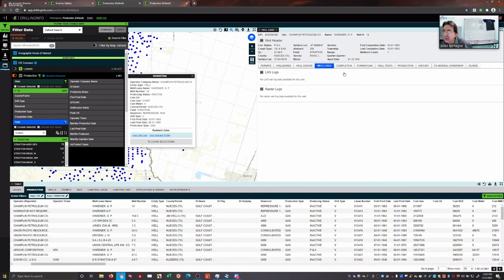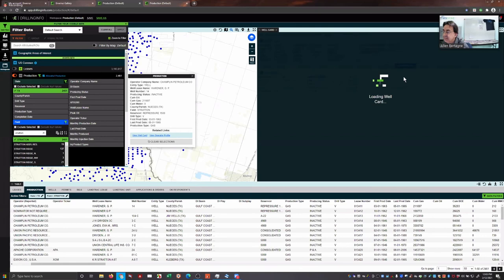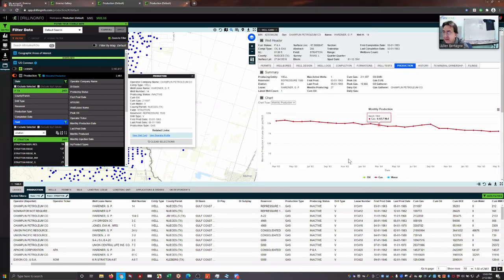Let's see if there are any logs reported in here. No logs particularly. Let's see the completion. So there's the completion date. Look at this well. They're producing from 1,550 feet. That's incredibly shallow. This obviously was drilled in 1963. And then ultimately, here is the production profile of this well. This is obviously a very simple one, but some of these wells will produce, then have a decline, then recomplete and have a new phase of production. In this particular well, this is your monthly production here, by the way, and it tells you where your peak gas production was.